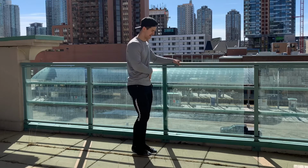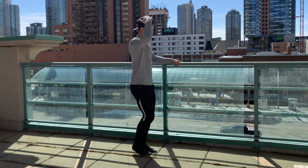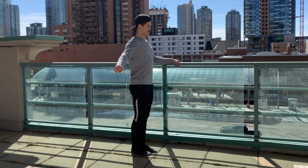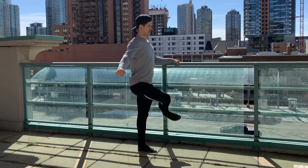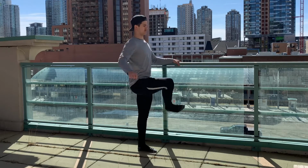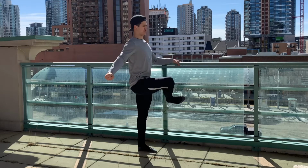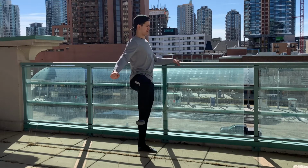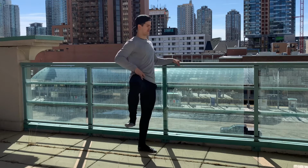Left side, inside leg is pushing down into the floor, pushing my head up as nice and tall as I possibly can. Other arm comes out, squeezes a little bit for some upper body tension. I'm going to hold myself super steady. The knee comes up and the ankle comes up to rotate as hard as you can. And we're going to open it up, bring that hip to the outside, pause there. Squeeze your glutes, don't let your hips open.